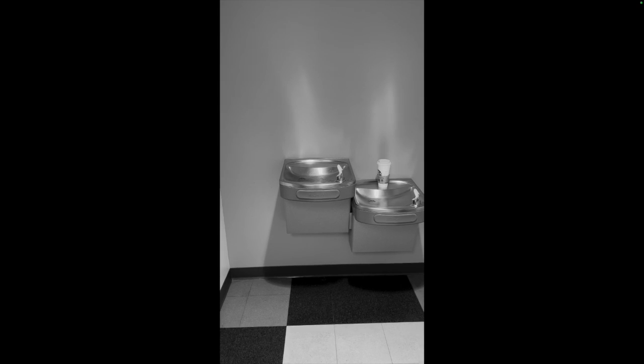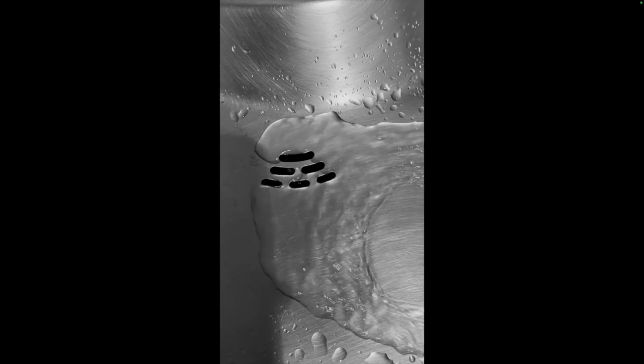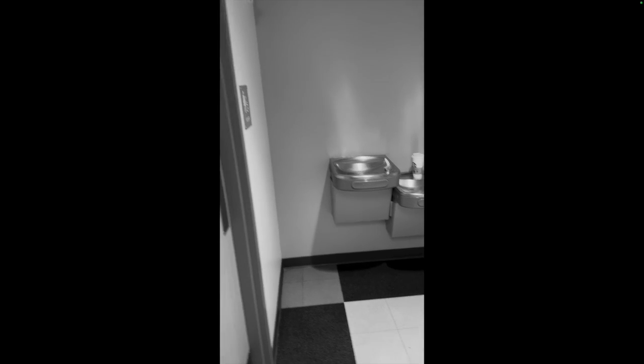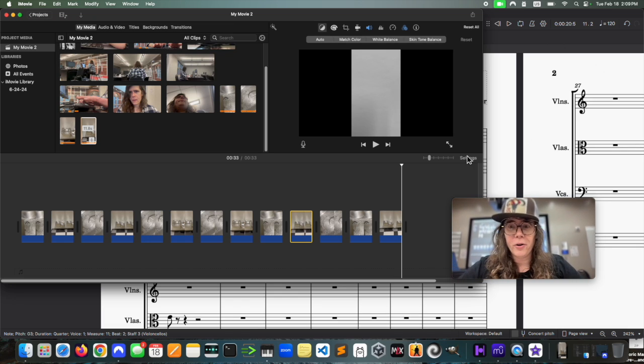And my point to you also in doing this is I wanted to take something extremely mundane, which is the water fountain. And yes, you can make something extremely mundane. Boom, and we're gone, right? You can do something extremely mundane and put music over it, right? Okay. Now we have a nice big palette for us to work with.